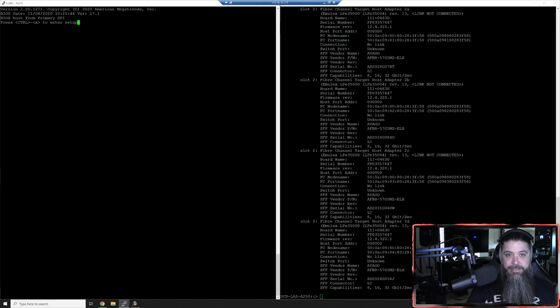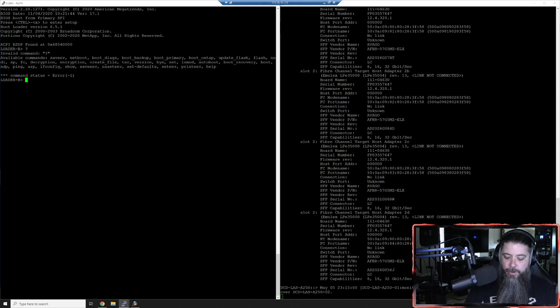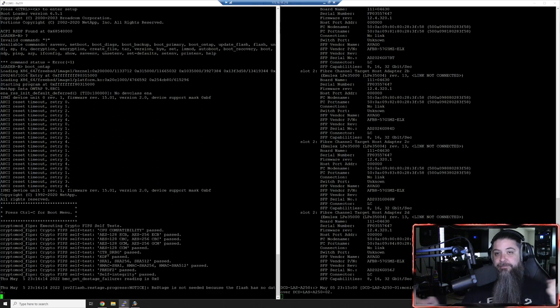BIOS date 17.1 - let's enter setup and run a couple of commands. There's the loader. So what we're going to do is boot into ONTAP again and take it back up to the prompt. The one thing I had to verify is that now that we have the image uploaded, yes it should auto-update, but we need to be back at the cluster command prompt to see the progress of that update. We'll reboot again once the update has happened because it's required to take effect and do the swap of the images.